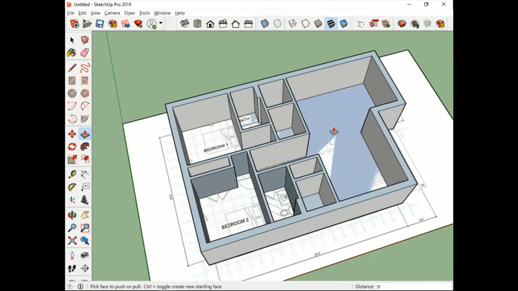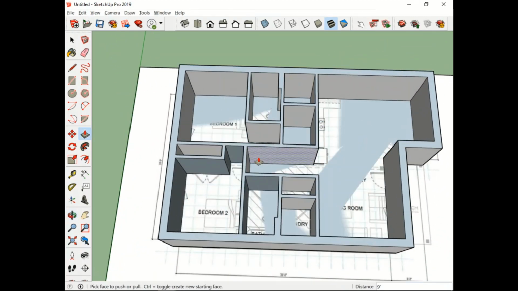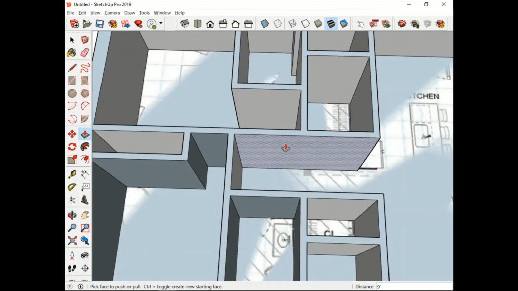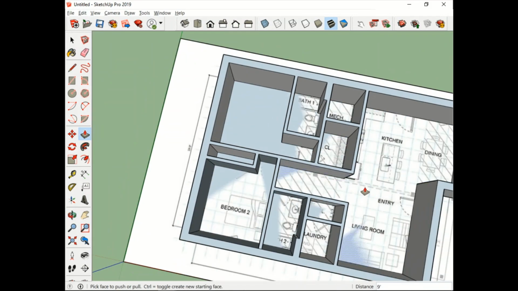So our next step is to put doors and window openings into our walls. And that brings up a point. Notice you cannot tell where my doors are. The wall goes completely over the doorway and the window. We will cut out the openings later. The only opening I have here is one where there is no door. This is just a hallway.